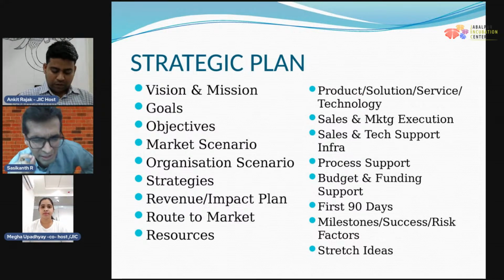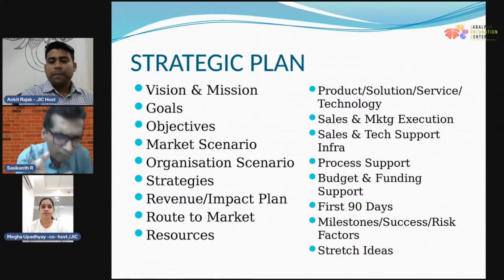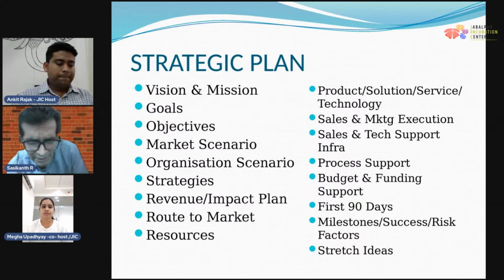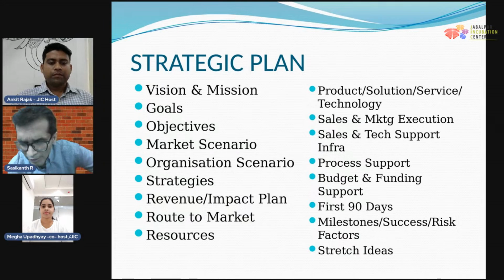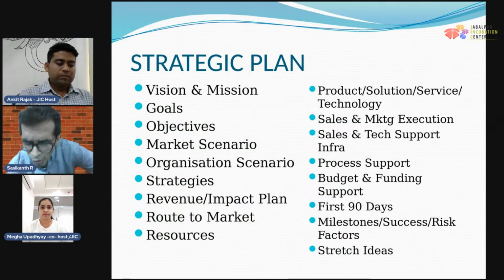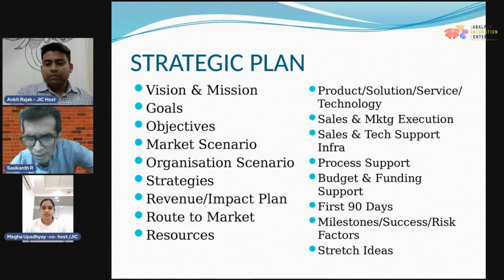Okay, then comes the most critical part, what I call the blood of the startup or the small and medium enterprise, which is the budget or the funding. For example, how much is the amount that you're going to spend in the first year, second year, third year, fourth year? So that at a broad level you will put it in the plan. And how will these funds be obtained? Will you have angel investors coming in, or Series A capital coming in, or probably you will realize the funds through your own cash flows? So it can be from any of these three sources, or you might like to borrow from a bank as working capital. So those are the things which will come under the process support.